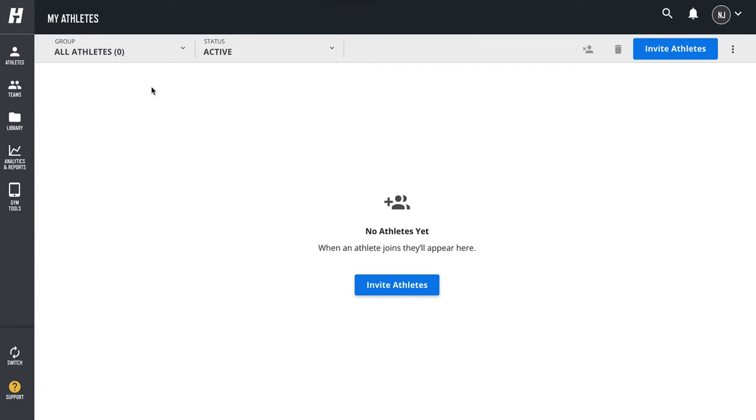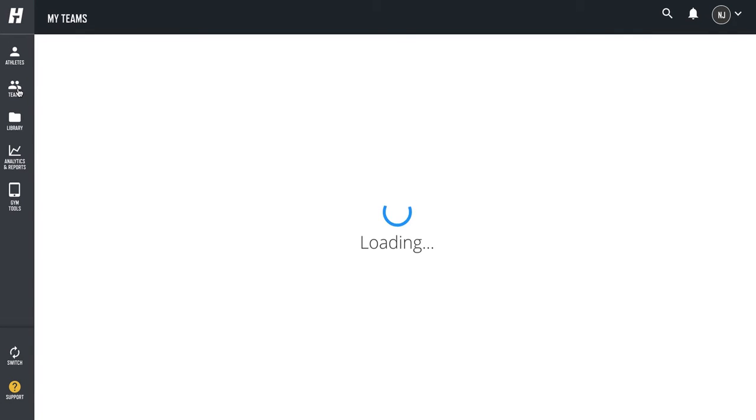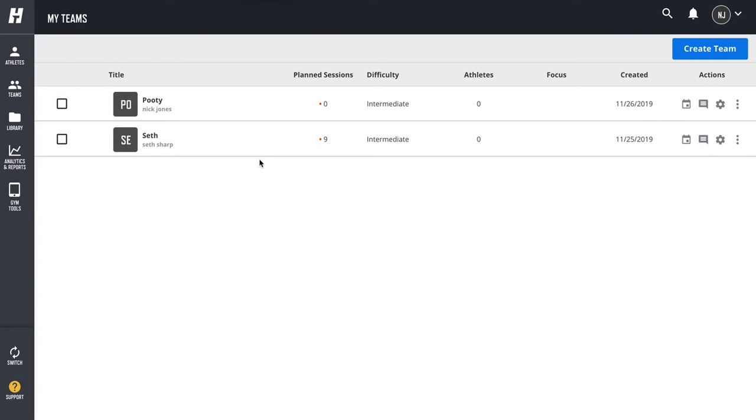So I wanted to just walk you through some of these examples, right? You asked a couple of really good questions. One, I'm going to go into Teams, right? And you asked, hey, if I were to put a program on a team, how can I get the days to switch, right? So by clicking on Teams, we'll start there.